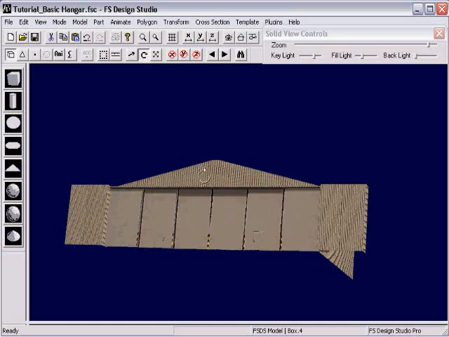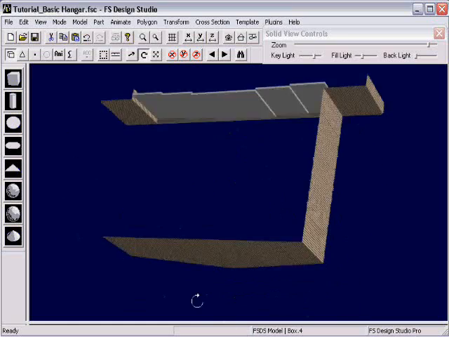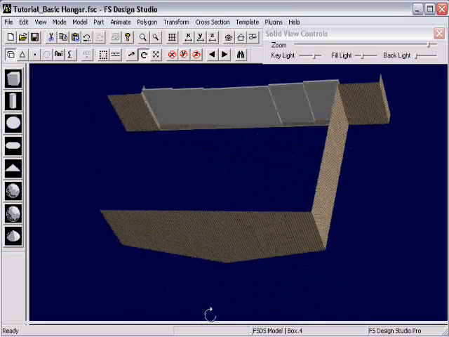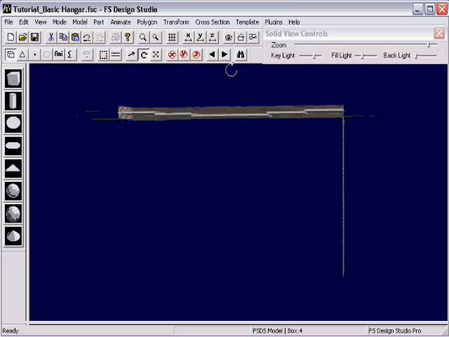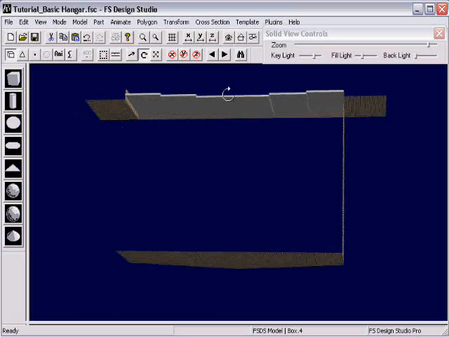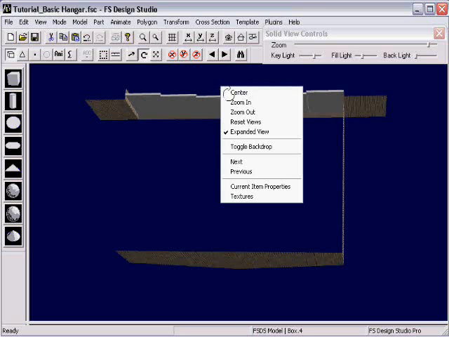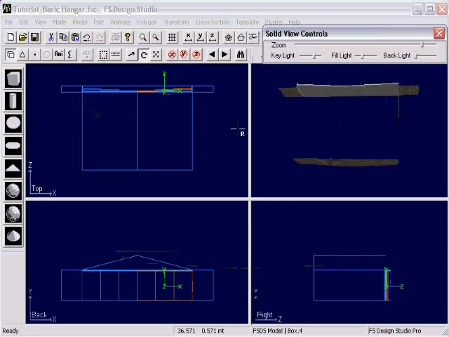So the first thing we need to do, obviously, is create the insides. And luckily, since in the other video we did not delete the interior portions of the hangar doors, those are still there. But while we're at it, why don't we delete the bottom of those hangar doors, because they're not going to be seen. So we should go ahead and delete those. I'm already on that part.